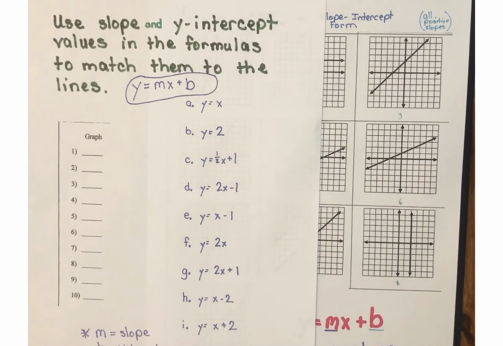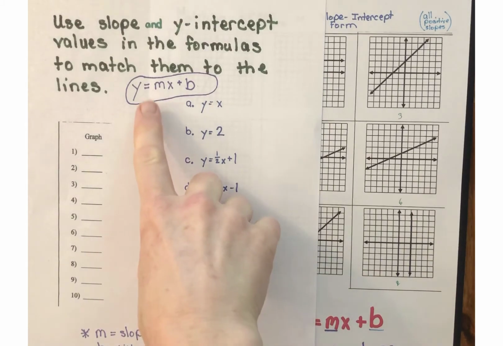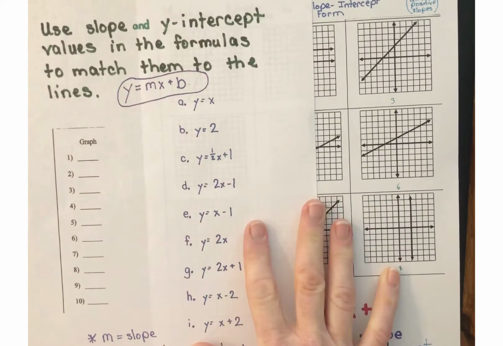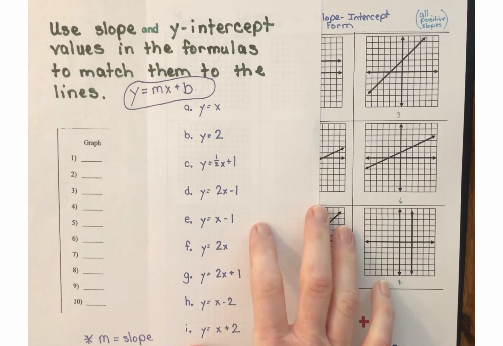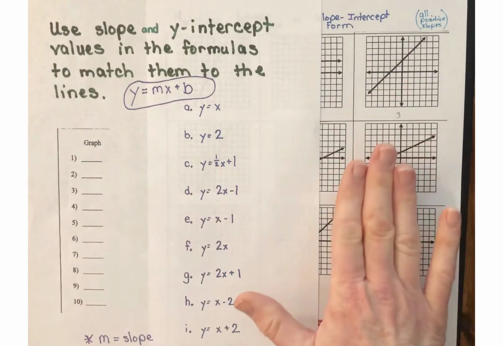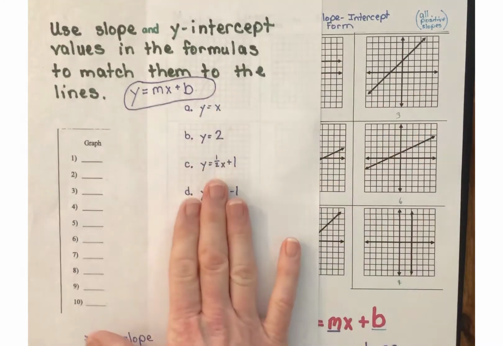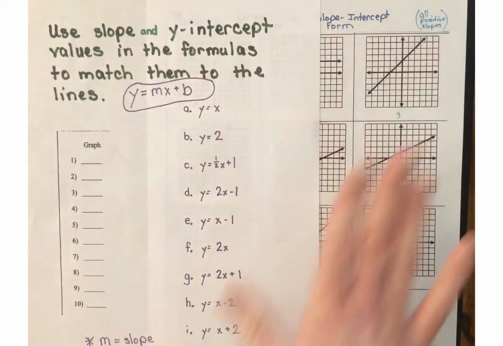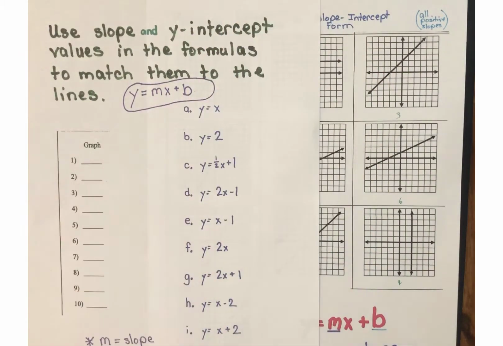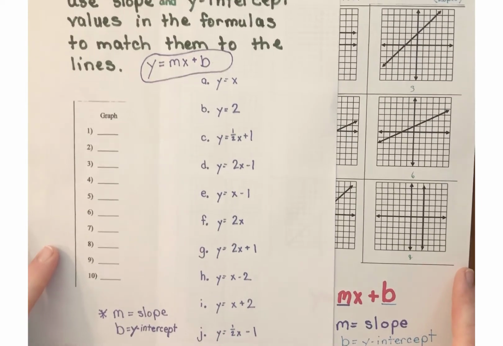As much as you've done so far with slope and intercept and having worked with a lot of equations in slope-intercept form, I'd like to see if you can go straight from the line to the equation without having to plot any points or draw an X and Y grid. I'd like to see you just go from one to the other because you can. And it's a lot fewer steps. You just have to be very familiar with what the M and the B stand for. So let's start with this page right here.